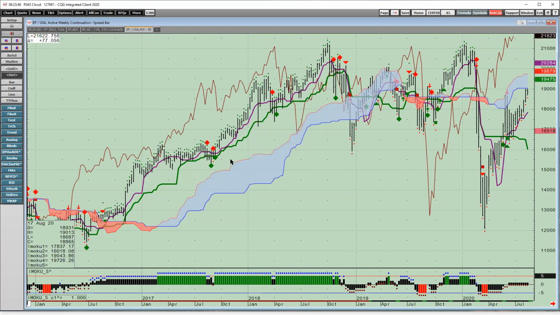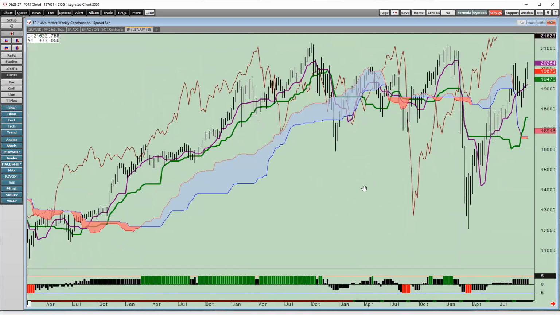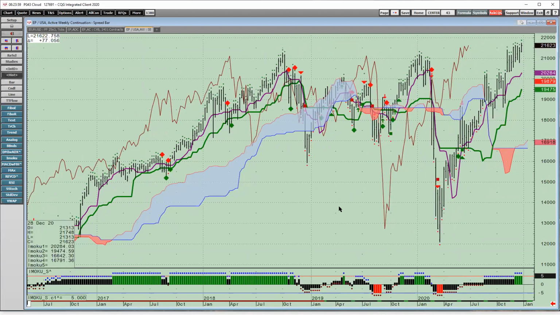The future cloud would be in the same direction, which is what the dots down here show you. Or you could just move it forward. But for me, if you're moving it forward, you still have to count. This shows you where it was in advance. So you would look to see if you had confirmation with the little dots on the bottom study.